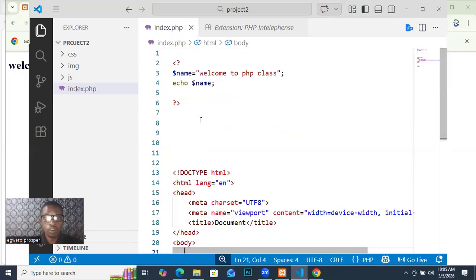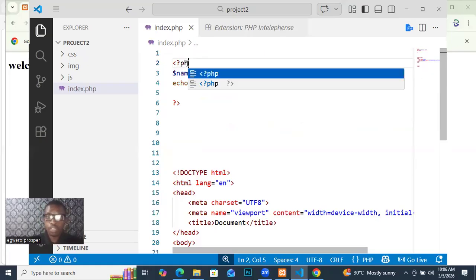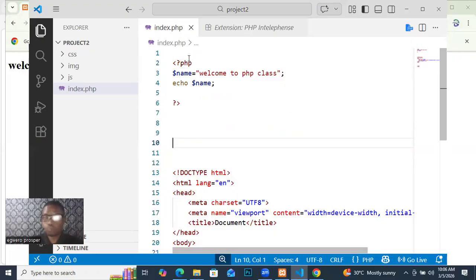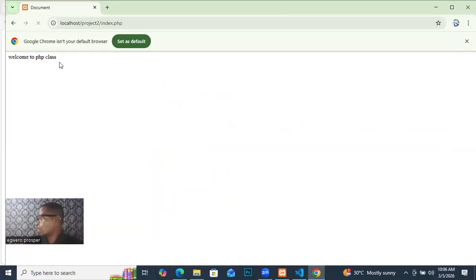What did I say? Oh. So we are supposed to put PHP here. Sorry, we are supposed to put PHP after the question mark. That is the opening section. That is why it was not outputting PHP, not just opening this. This one does not need to carry the PHP. So if you go back now, I refresh, we are supposed to get the answer.